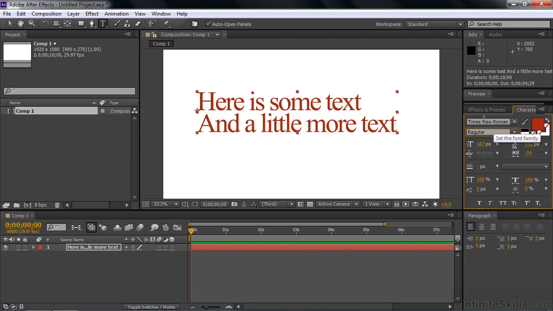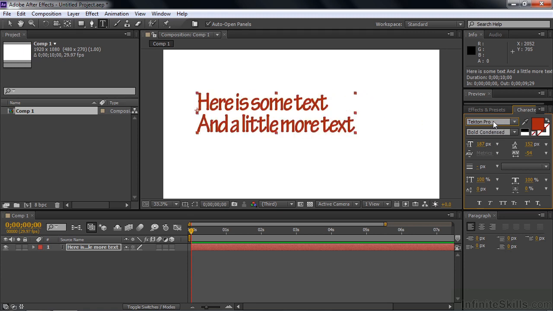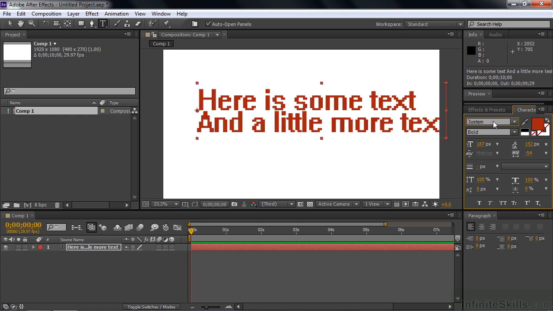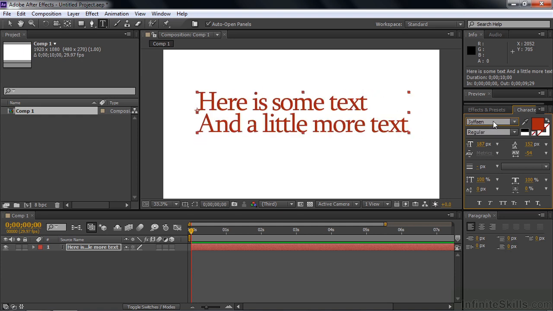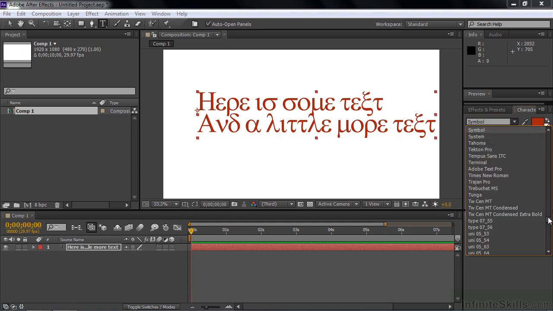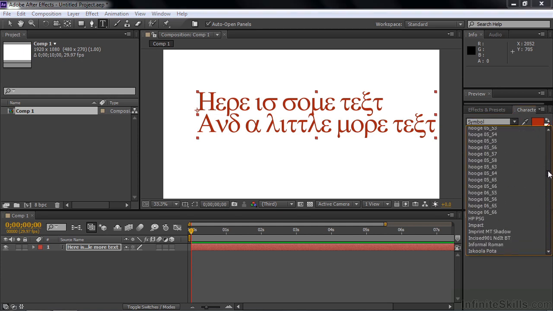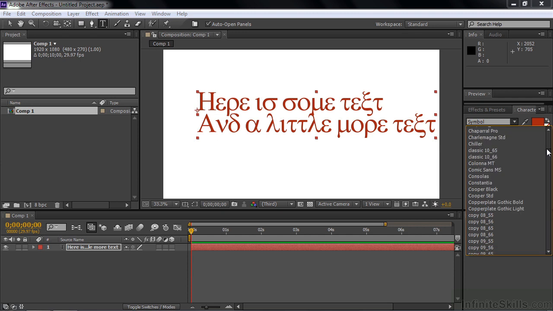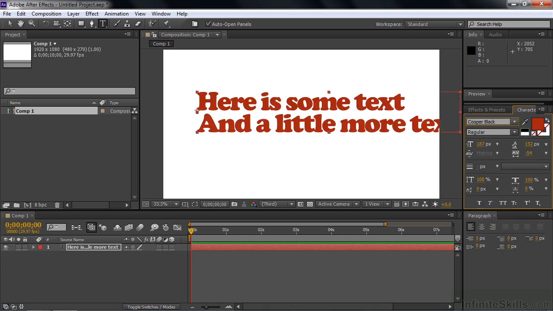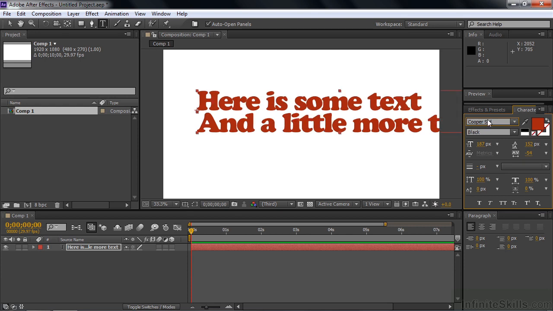If you want to change to a different font, I'm just going to click here to make that active. I can press the up arrow or the down arrow just to scroll through all the fonts that are available on my system. Whatever collection of fonts you have on yours, they'll show up as you scroll through there. If you click this drop-down list here, you'll see all the fonts that you have on your system. Tons of them. Whatever ones you've got, they'll look different than mine. I'll type in here again. I'm going to click on something like Cooper Black, Cooper Standard, like that.